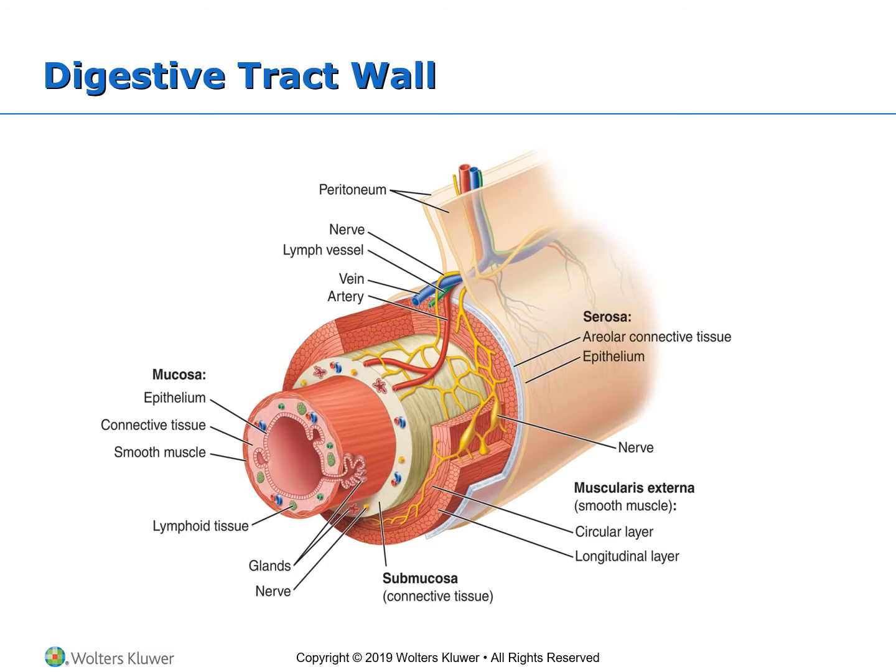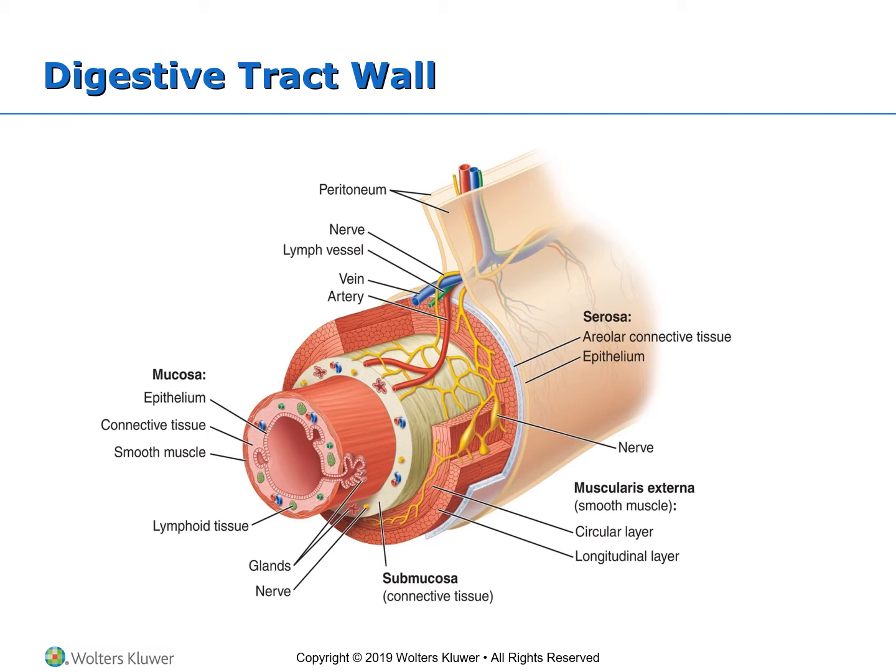Let's describe now the structure of the digestive tract wall. The digestive tract starts at the mouth and continues to the anus, and at the level of the esophagus, it becomes more tubular and has a complete continuation from one structure to the other, despite the fact they have different diameters in different areas. They also have in common the structure with small variations. They will share the same four layers throughout the entire length of the digestive tract.